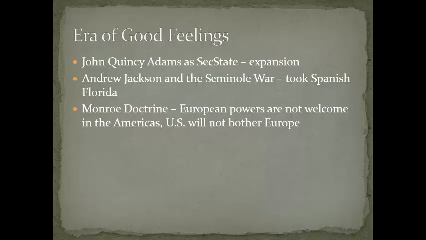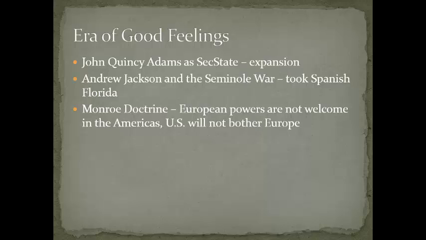And hey, we have a soft spot for rebels who are fighting for their independence against these huge empires. That was our story, and so we feel sympathetic to these countries or these colonies who are trying to become their own independent countries. So we begin what's known as the Monroe Doctrine, which is just a way of thinking. Basically, what we say is this. We are saying that Europe's time in the Americas is over. European powers are no longer welcome on American continents, and in return, the United States will not bother Europe.